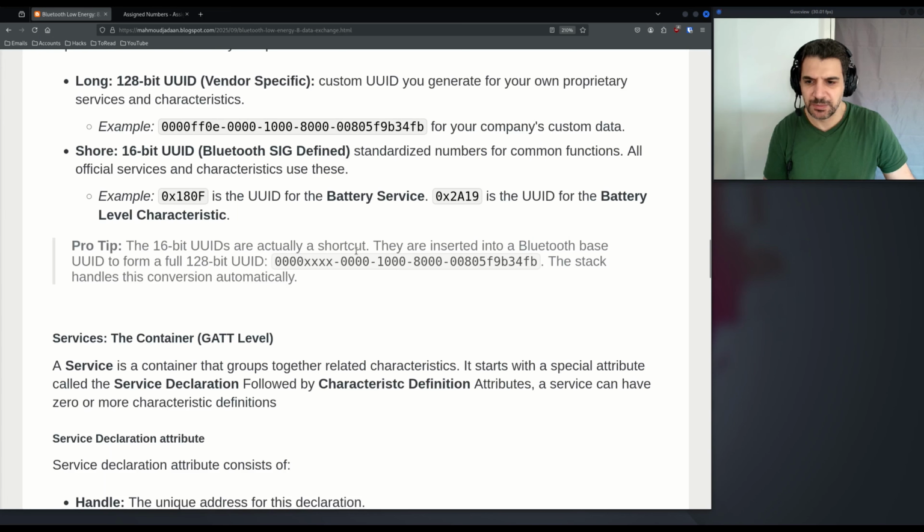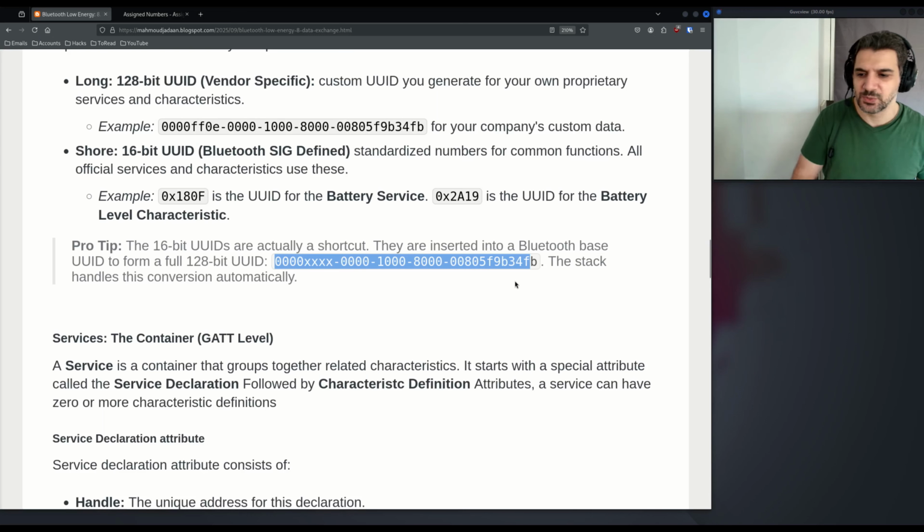Just to make sure, the 16-bit value here is only one part of the longer representation. You can see here the longer format, and we sometimes reference this UUID only by these 2 bytes. That's why we say, for example, 180F or 2A19, because we are only talking about this part, but it also has a longer representation like this one here.